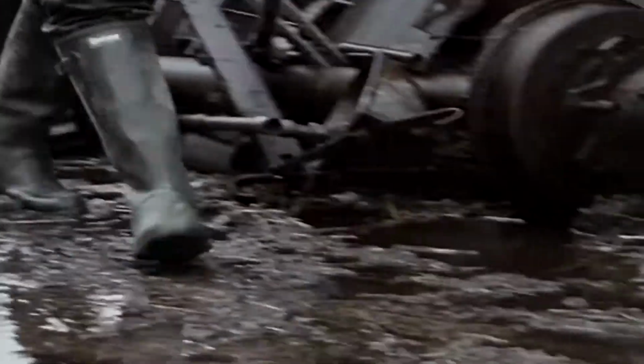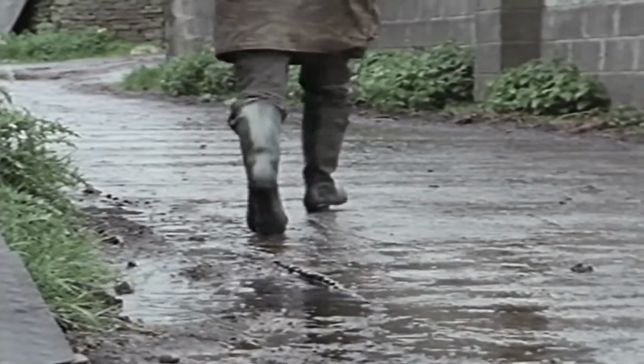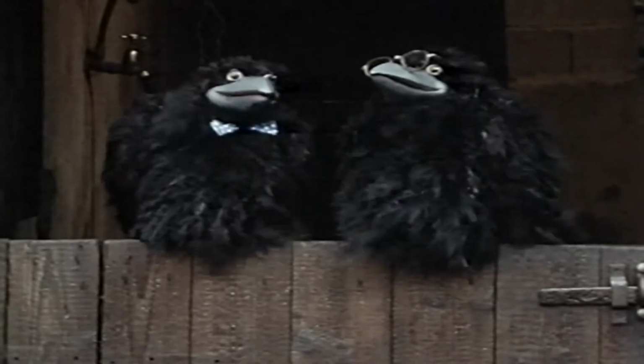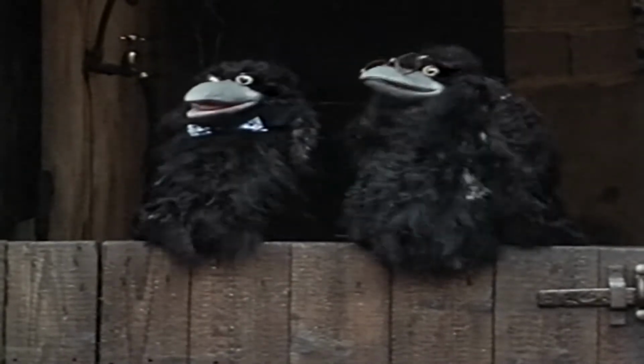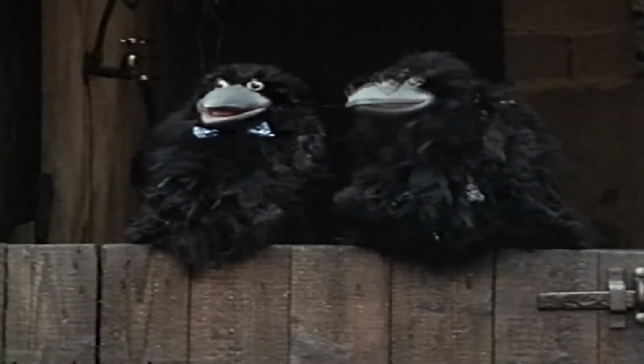Here, farmer can't do much when it's wet. No. Poor Scarecrow, out in all that rain. Yeah, well, he's used to it. I'm glad we're inside in the dry, though. Yeah.